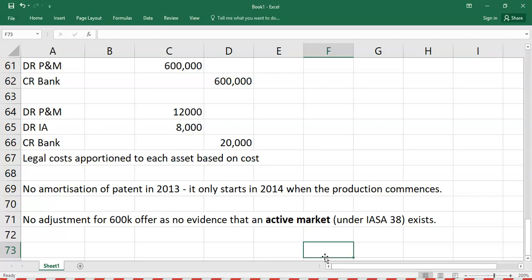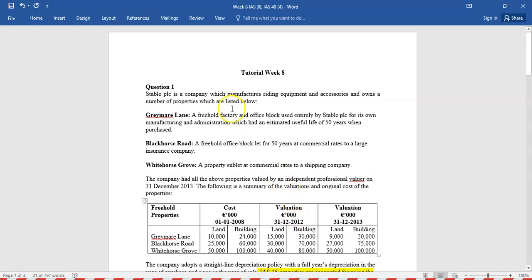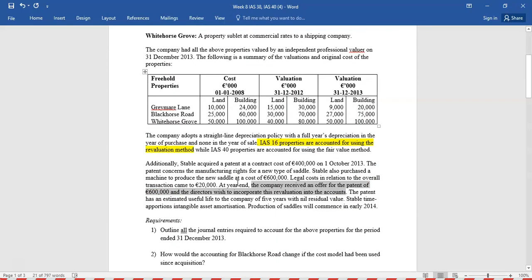If it doesn't, oftentimes it's usually assumed that intangible assets, because of their nature, do not have active markets, which is different than when you'll be coming across IAS 16, which of course most of them will have an active market in terms of property, plant and equipment. So that was a nice question looking at IAS 16, IAS 40 and IAS 38. So make sure you're comfortable with those and go back over that solution again.